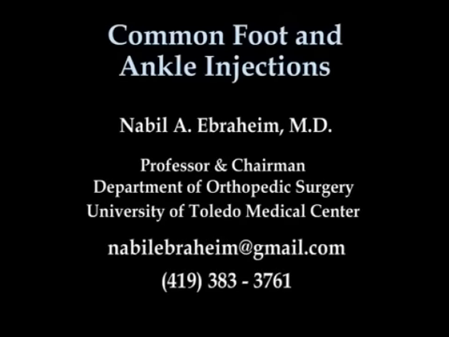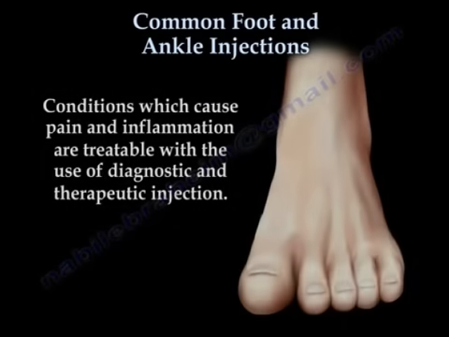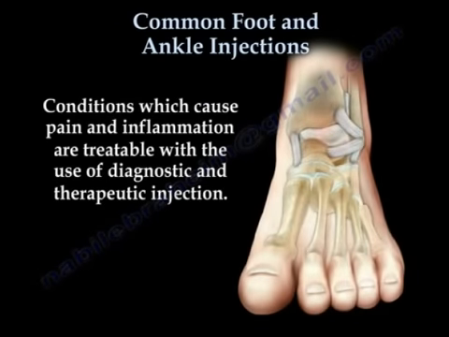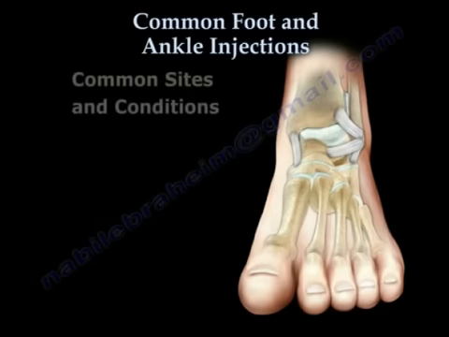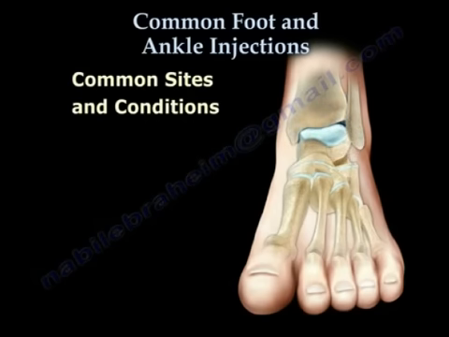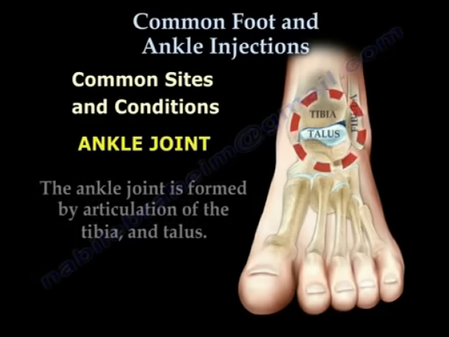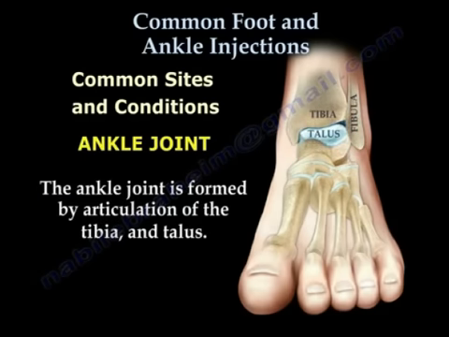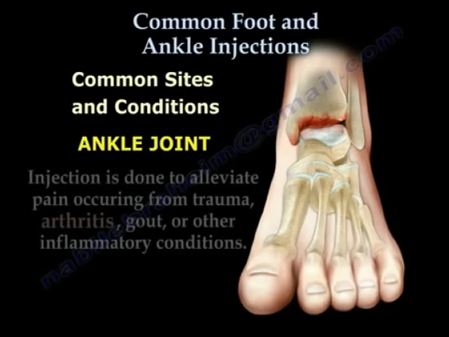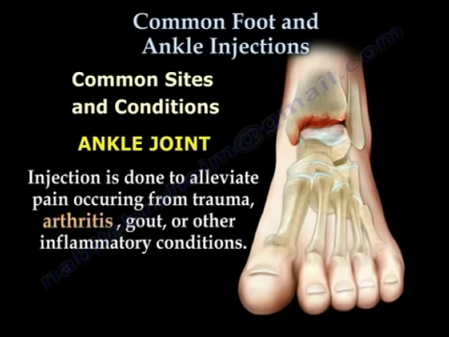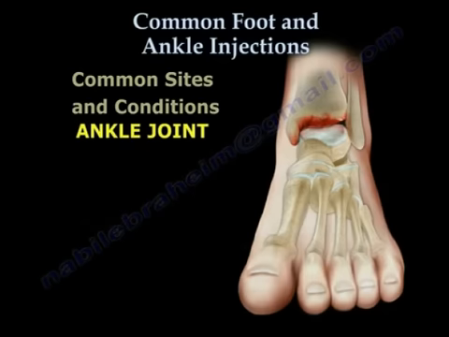Common foot and ankle injections. Conditions which can cause pain and inflammation are treatable with the use of diagnostic and therapeutic injections. Common sites and conditions. The ankle joint. The ankle joint is formed by articulation of the tibia and talus. Injection is done to decrease the pain from trauma, arthritis, gout, or other inflammatory conditions.